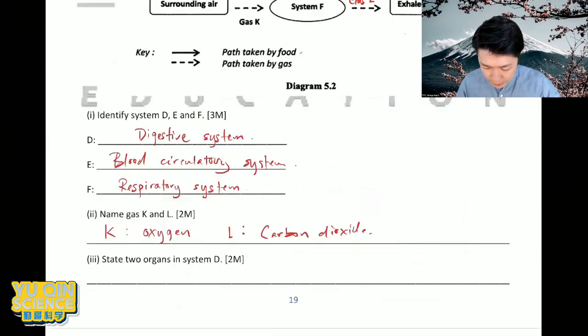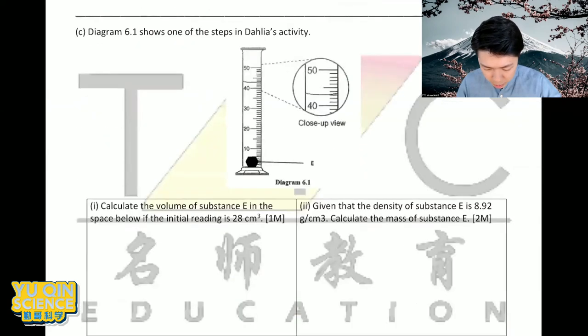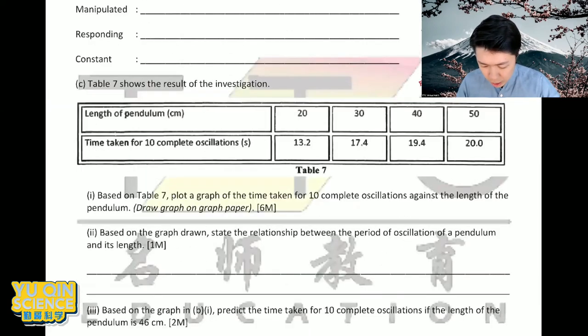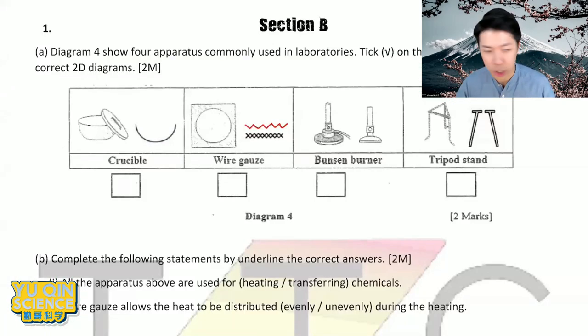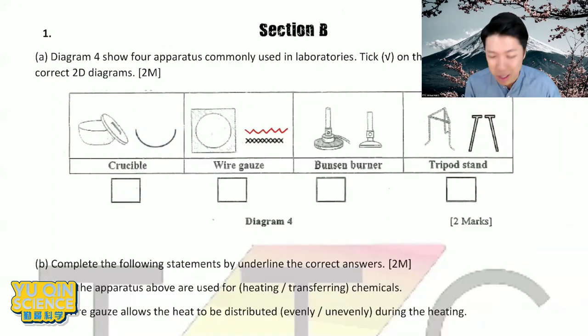All right. I think I will jump a bit to the next one. Can you turn to page 24, ladies and gentlemen? I jump a bit. This is the second set, by the way. I want to choose more coverage. Okay. First of all, I'm not going to do this question, but I want to do a correction. Something is wrong here. The question asks you to take the apparatus with the correct 2D diagram. Since we're here, we're going to quickly do this question.